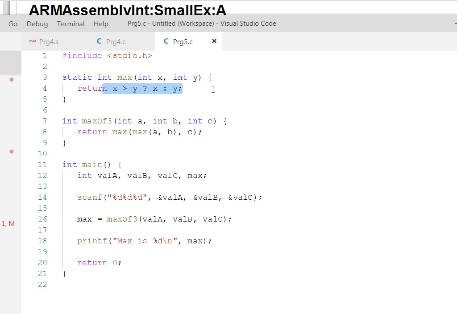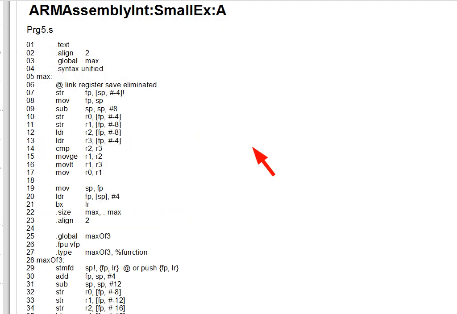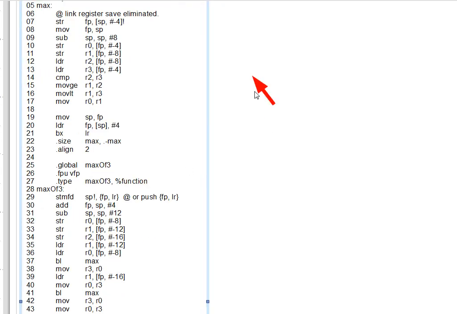Now, supplied in the notes is prog5_from_c.s, which has the result of a gcc -S command, like we discussed earlier. You might get a slightly different version if you run that command, remember, due to different GCC versions or other variations. prog5_from_c.s has the usual surfeit of assembly directives, which are going to be trimmed down to produce prog5.s, which we'll actually analyze, as here in the notes. Now, let's start with the max of 3 function, which is down a little ways here.